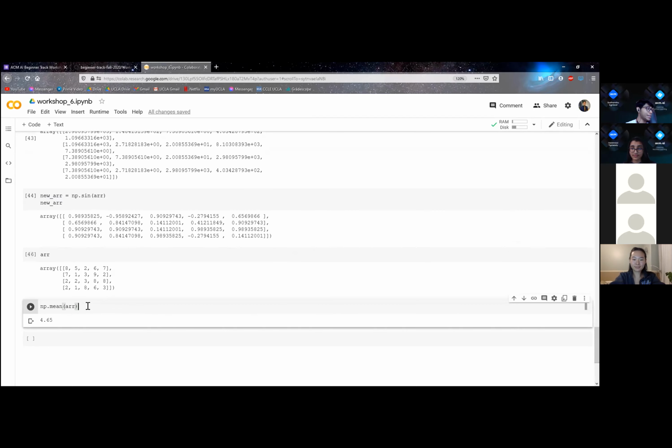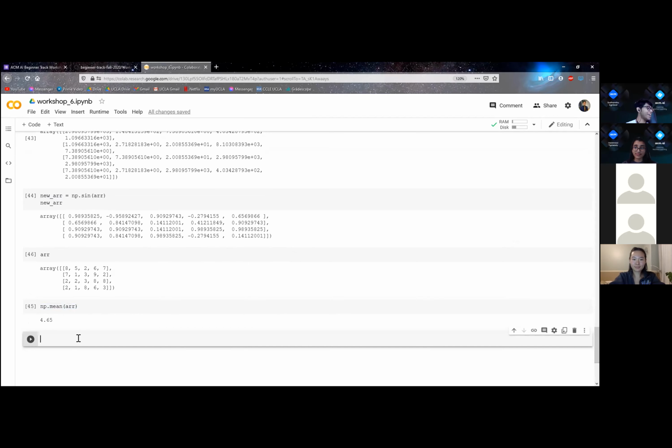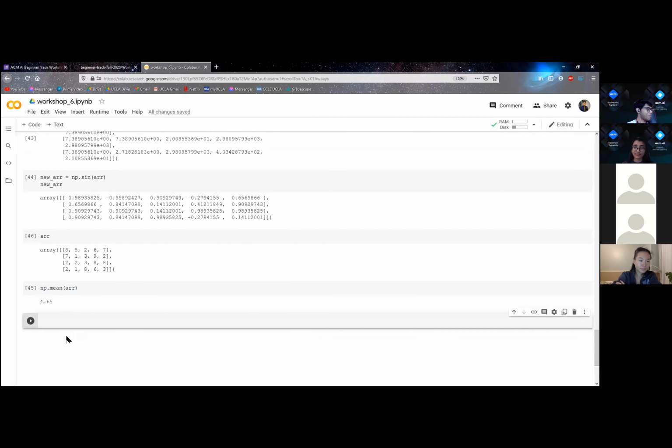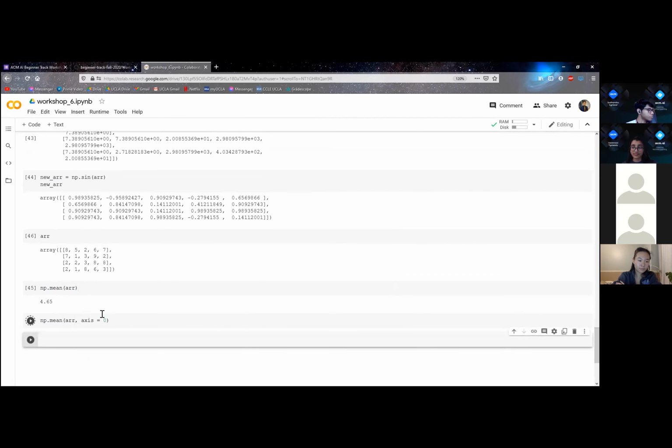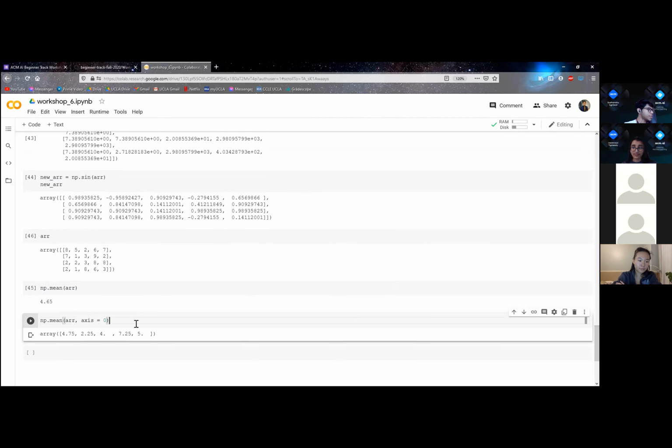Obviously, this is a pretty intense operation, right? It's going to be pretty annoying to implement in Python. But in NumPy, the way I do that is like this: np.mean of ARR, axis equals 0. What this is going to do is exactly what we just talked about.